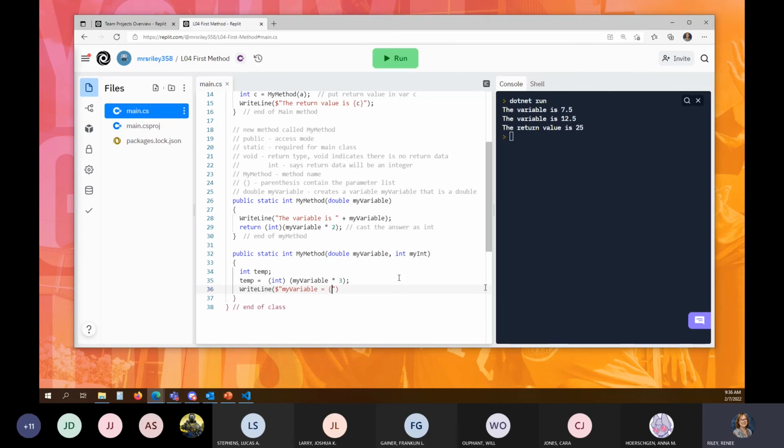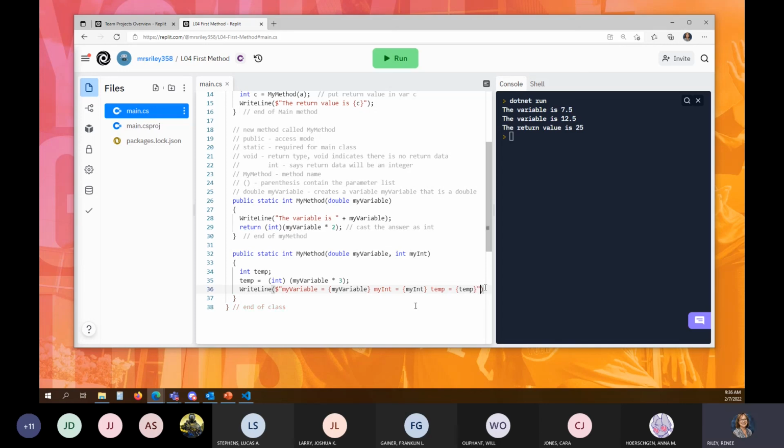my variable, my int equals my int, and finally temp equals temp. Let's see if I've got that all right.